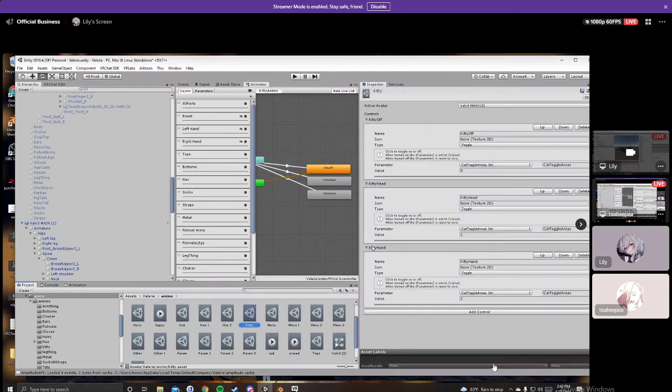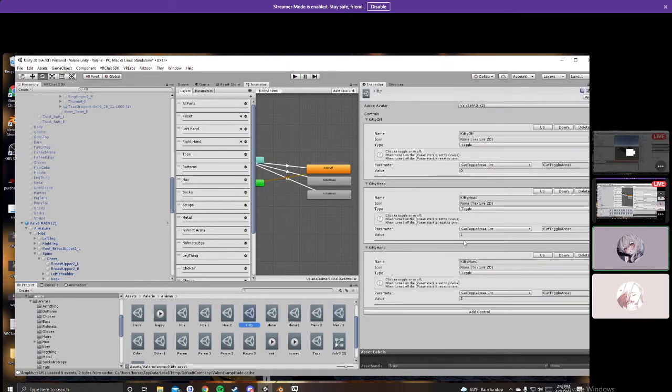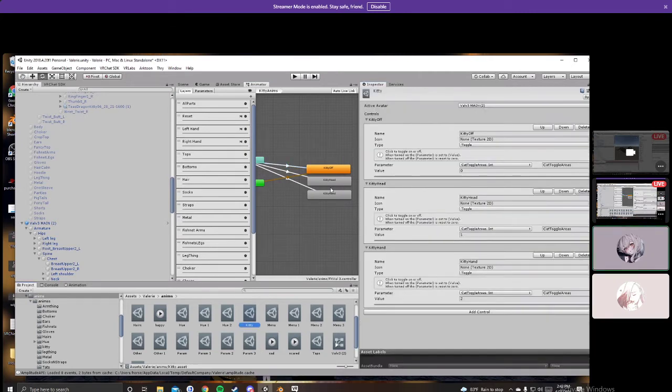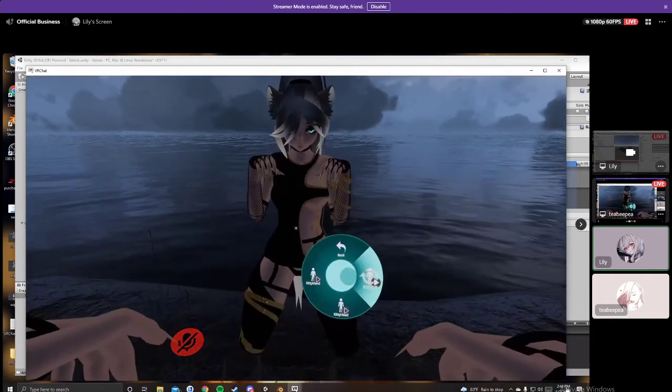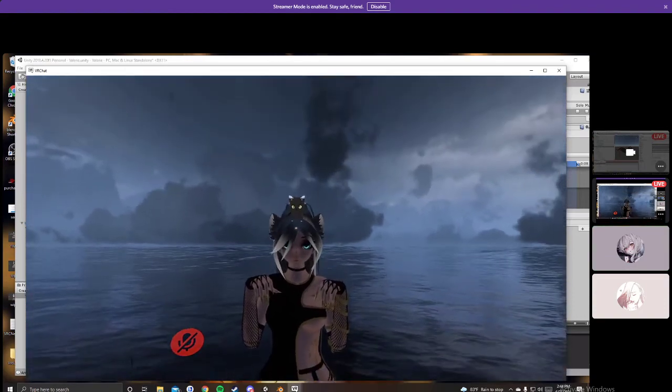And then whenever you create the toggle menu, I normally just did, let's see, where is it? I created a new sub menu in the main menu, and the sub menu has all the toggles on it. So then I have off, which is 0, so it should start on 0. And then the one that goes on the head is 1, and then on the hand is 2. And then when I go into VRChat, there's off, and then head, and then hand. And all should work.